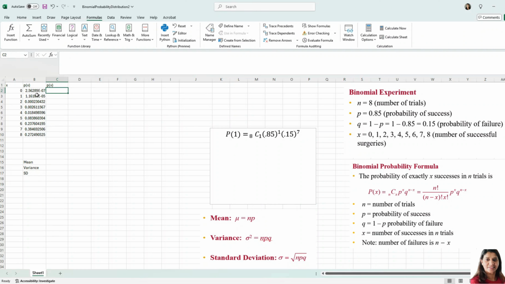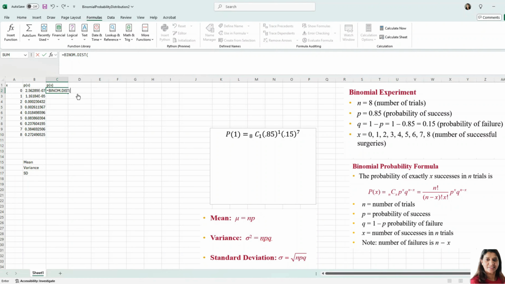In Excel we have a binomial distribution function to find all these probabilities. I will type equal binomial and click the binomial distribution function. Then you have to give the numbers, meaning each of the x values.